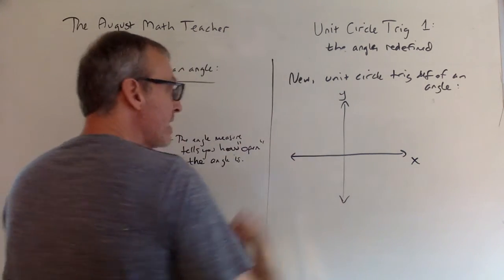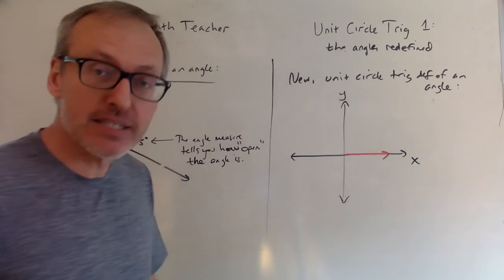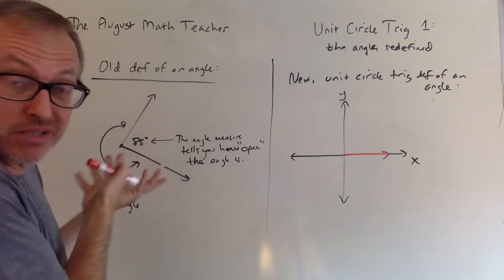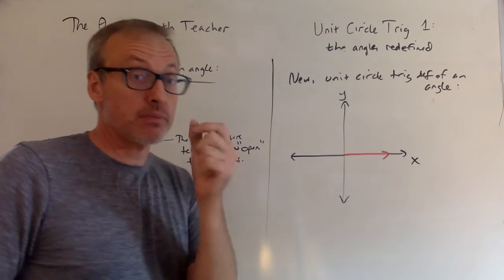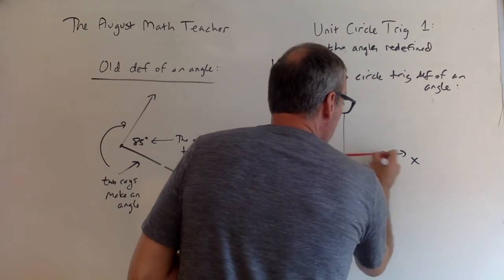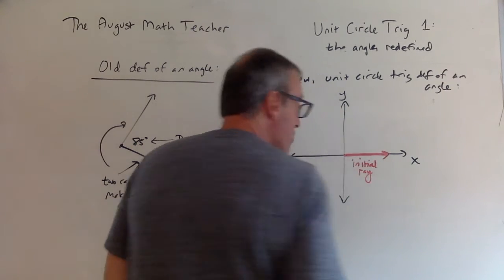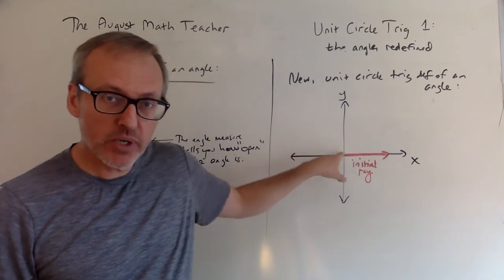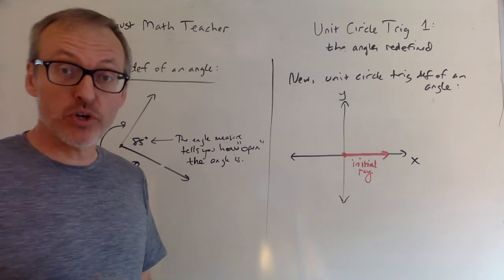We're also going to have two rays, but one of them is actually going to be defined differently than the other one. That wasn't true over here. Here it's just two random rays. It's not like one of them is more or less meaningful than the other one. But in the new definition, there's going to be two different rays again, but they're going to be different. The first one is going to be called the initial ray. And initial just means first, so that makes sense. And it is always, always, always going to be drawn on the x-axis pointing in the positive direction with its vertex, its endpoint, at the origin.